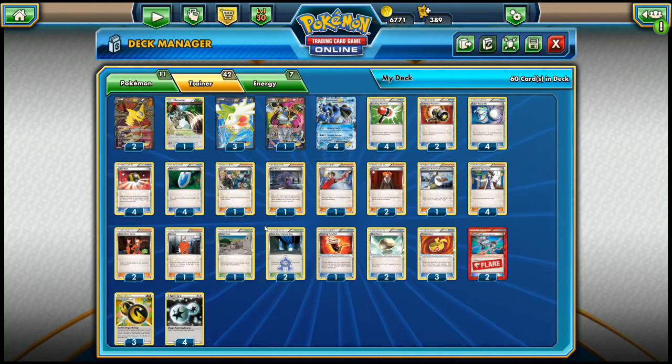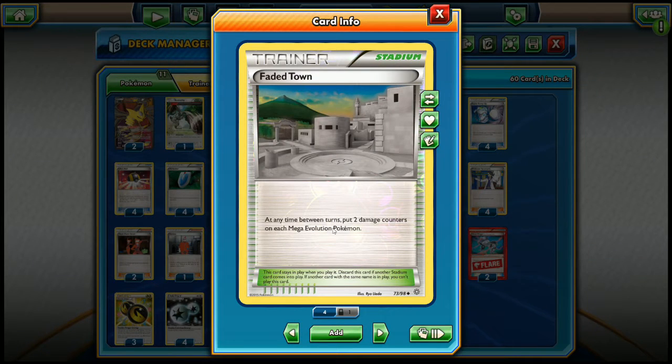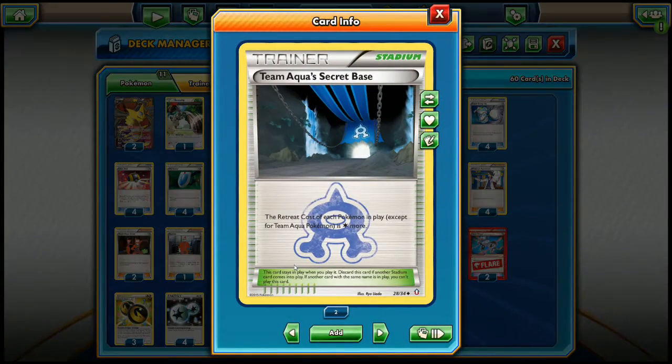And then that's it. I think the only cards that are left are the stadiums. One Faded Town to use against Mega-EX Mega Evolution Pokemon to increase our damage output a little bit, because the stadium puts 2 damage counters on each Mega between turns. And 2 Team Aqua Secret Base, a Disruptive Stadium.